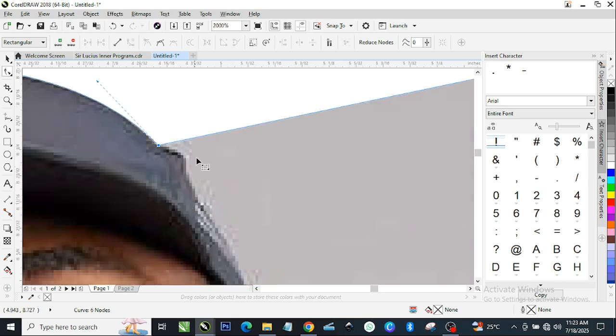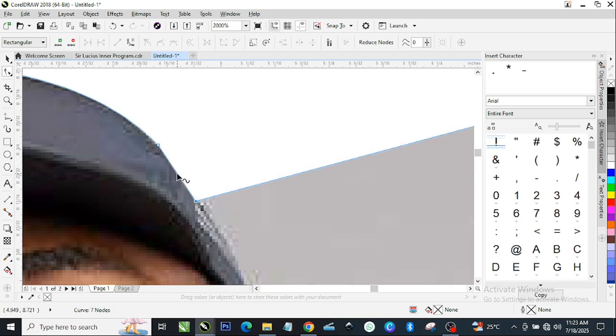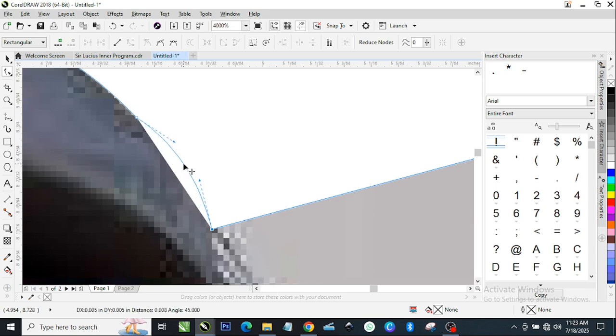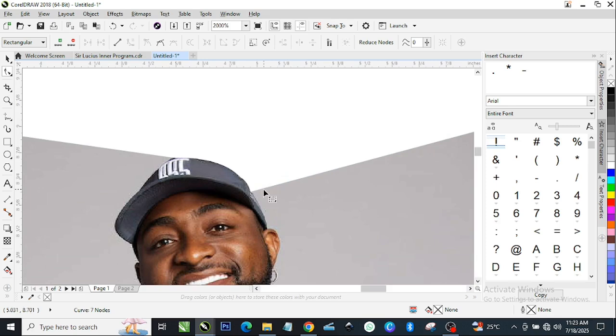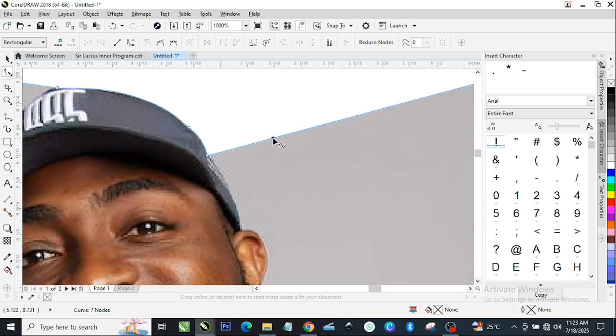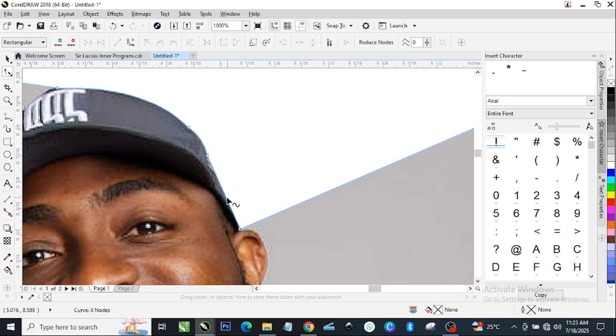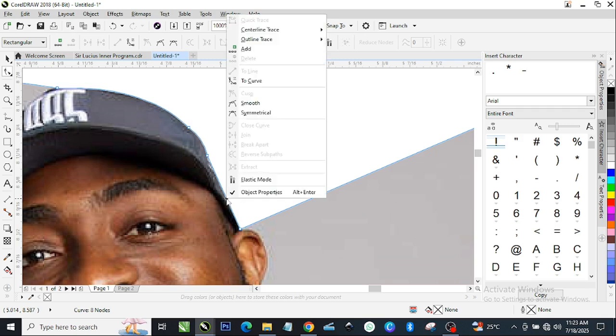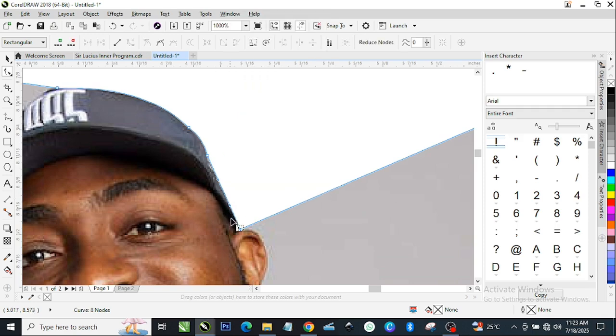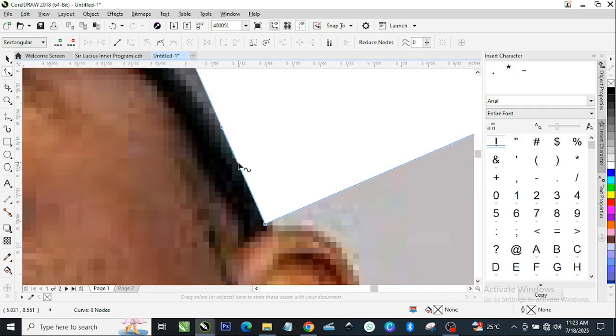At this place, you are going to just add a knot here and drag it all the way somewhere here, and then add a knot here and convert this place to curve. Then you drag it out, something like this. Just go ahead and do it that way. Add a knot, bring it down, convert this place to curve by right clicking on it. Either you right click or you click here and convert it to curve. Then you come back again and drag it out.